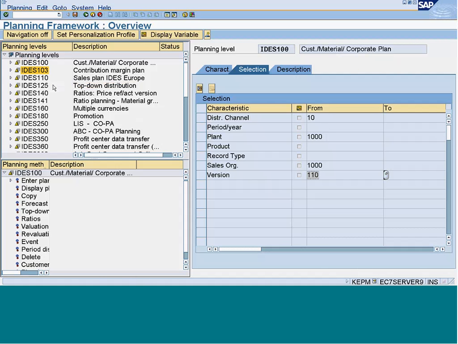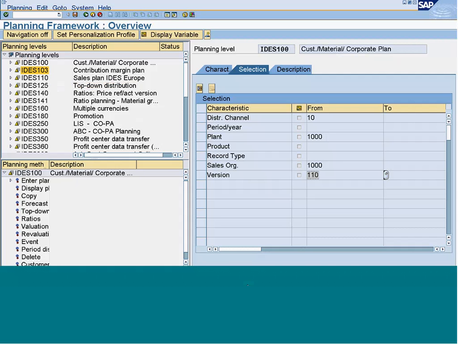But you will do planning only one time at customer material, and other levels will get automatically updated? Which level are you talking about? Other characteristics will get updated automatically? No, unless there is a relation, right?